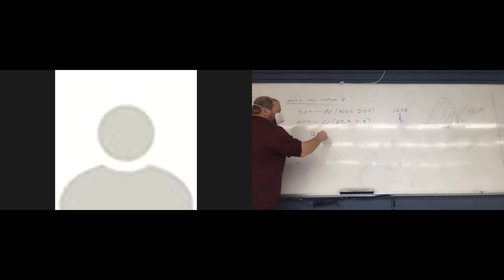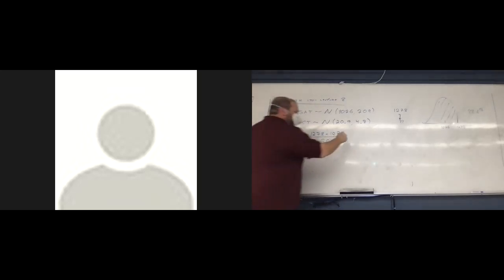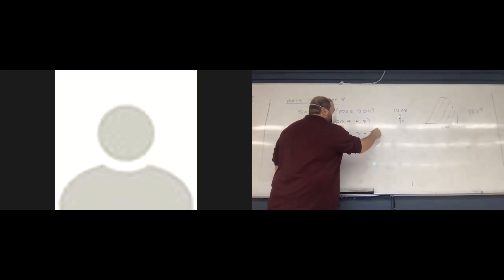100% you can. What I can say is the Z-score for the SAT, which is 1278 minus the mean divided by standard deviation, should be equal to the same Z-score when I apply it to the ACT, and just solve for X. Their Z-scores are equal, so I only have one unknown. So now it's algebra time. Forget about algebra, now it's arithmetic time.